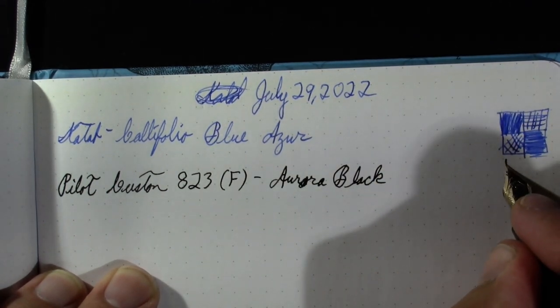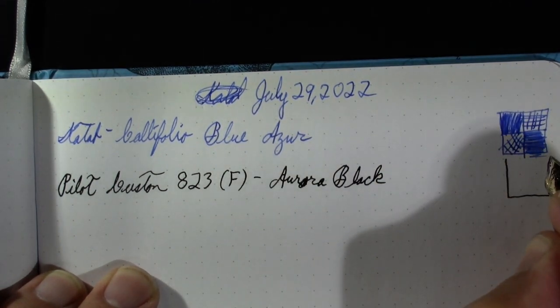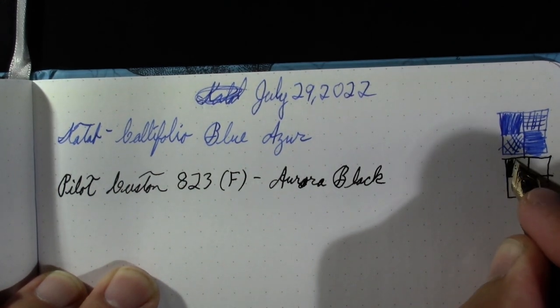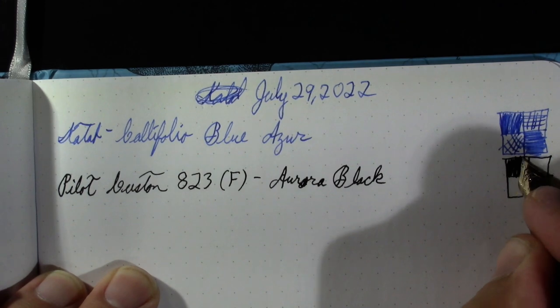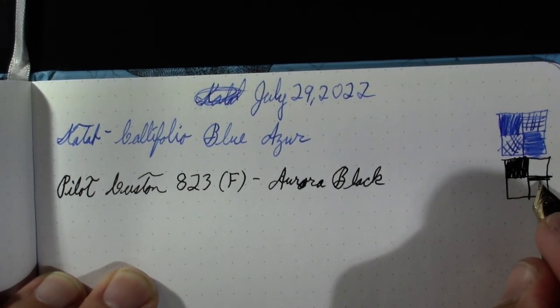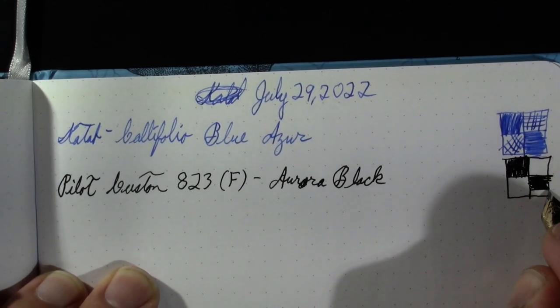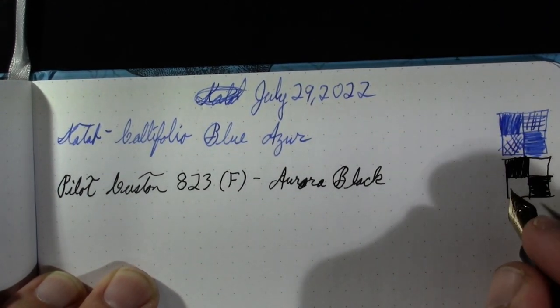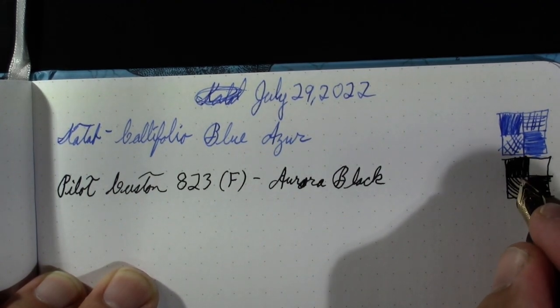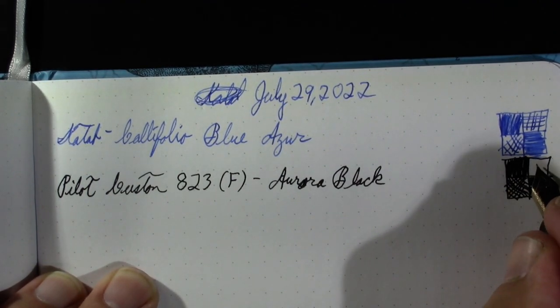I'm not sure where I'm going to settle with black inks. I want to use up all my black inks, and that's the color I go through the quickest. But after I use them all up, which is going to be quite a process because I've got a liter bottle of Pelikan Black, I'm not sure what I'm going to settle on as my black. Years ago, I'd settled on Lamy. I did a whole video about that.